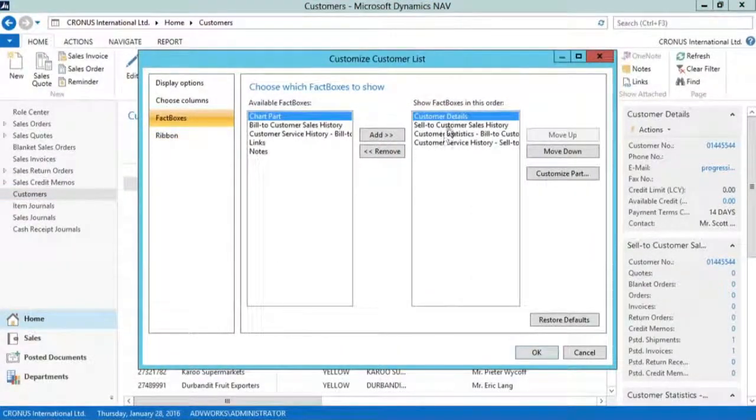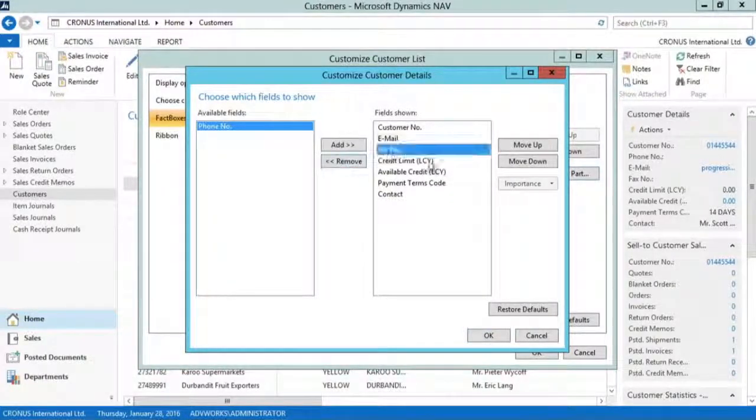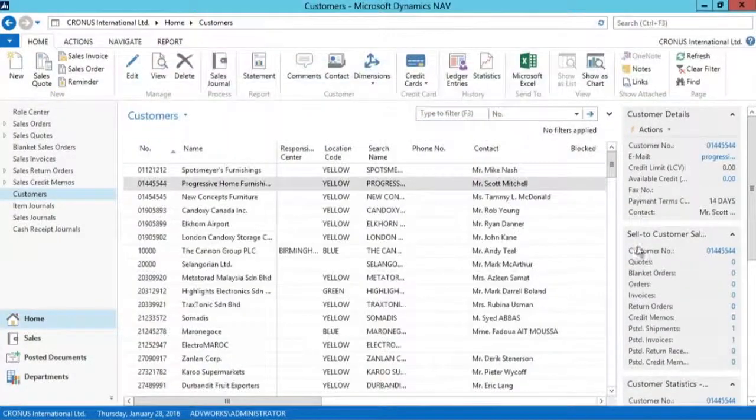and then I can, for example, go to choose fact boxes. The fact box that I have selected in here on the top, I can then modify by selecting the Customize Part option. This will display a window in which all of the fields that are currently displayed in the fact box are shown. I can select the field, I can remove it, I can select another field, and I can move it up and move it down. Next, I can click on the OK button, close the window, and the fact box will be updated, and I can see the changes that I have applied.